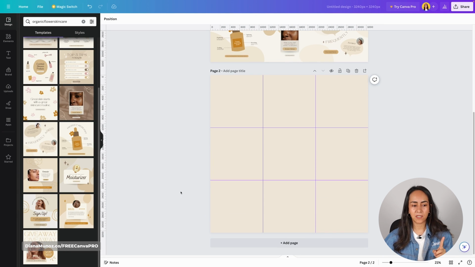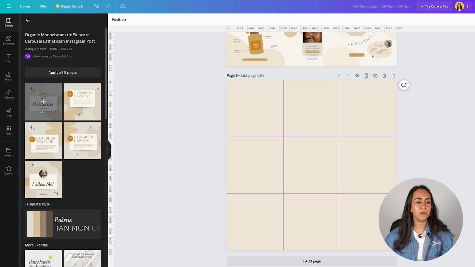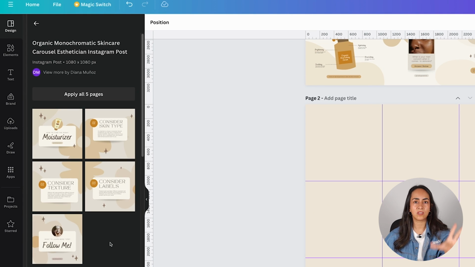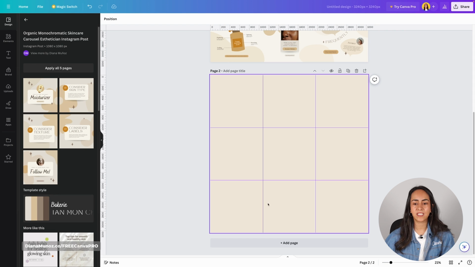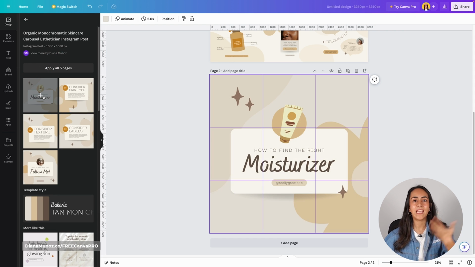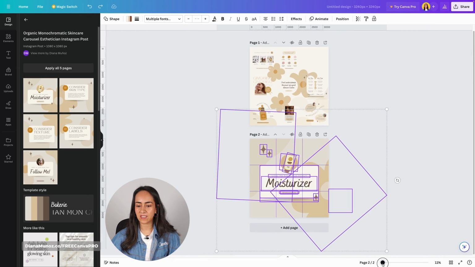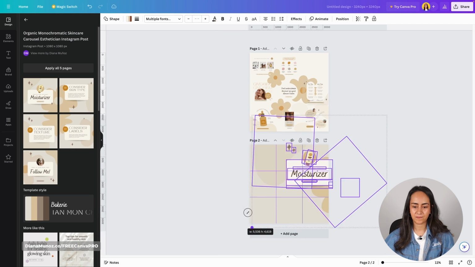I'm going to page number 2, and when I select this template right here, instead of having the design transferred into page number 2, I will be able to see all the pages containing this carousel. So I can do two things here. I can apply all pages and then have the carousel design in here as well, or I can simply work on page number 2 and then later on you can work on this carousel on a different document. I have the page number 1. This is the Instagram carousel cover, and I'm going to position this design on this empty square.